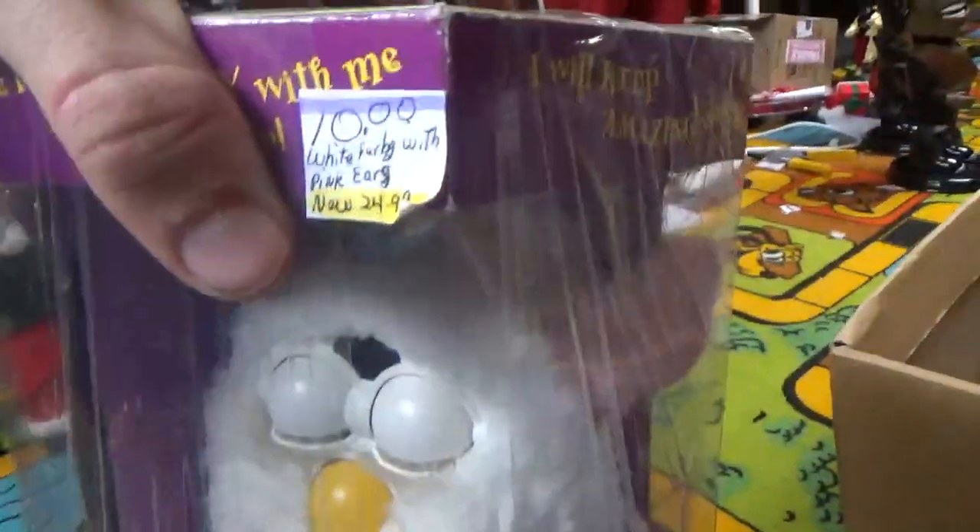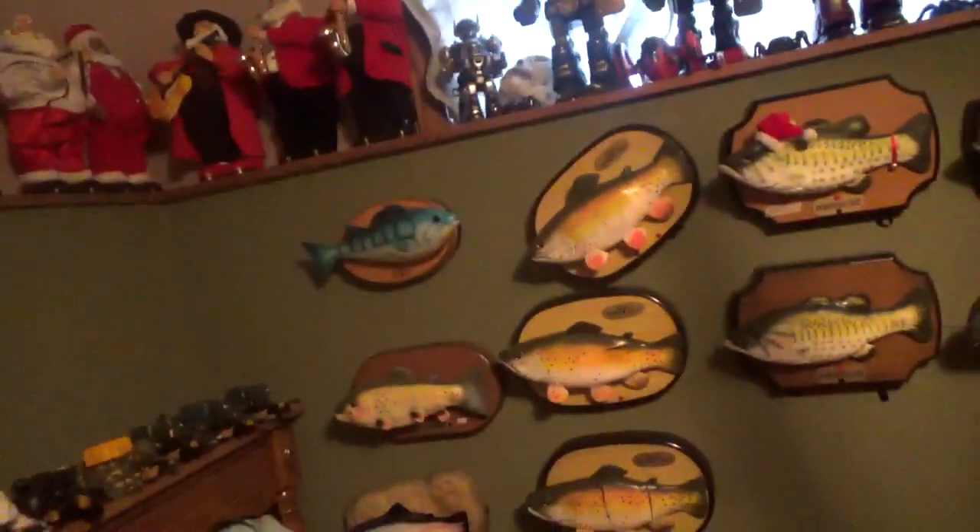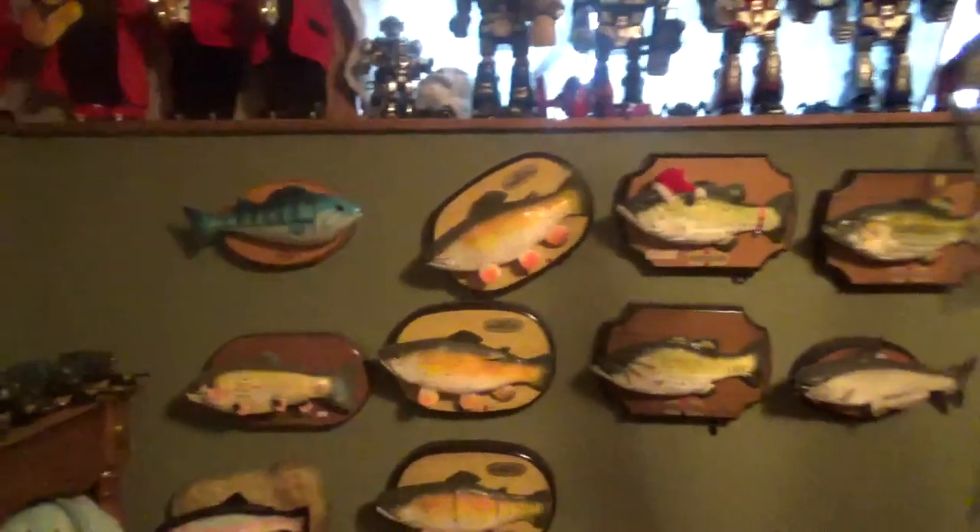I got this Furby for $10. I like these Furbies better than those new ones because those things are just so damn annoying. This is the same thrift shop where I got those others for $20 a piece, which was too expensive. I got those a couple months ago, almost a year probably. The price is still on: $40 for those two. The $10 one is the only one I have with a box. The nail fell out of the wall — those nails were too small. It's not going to fall off because it only falls off if you use them.